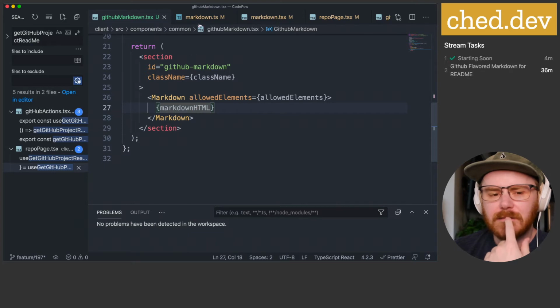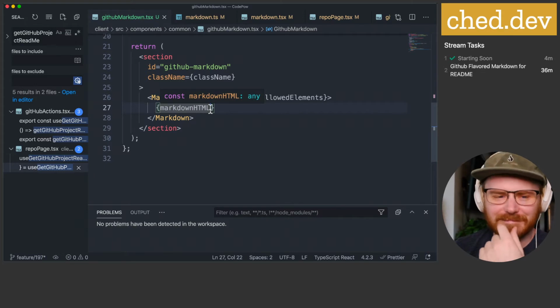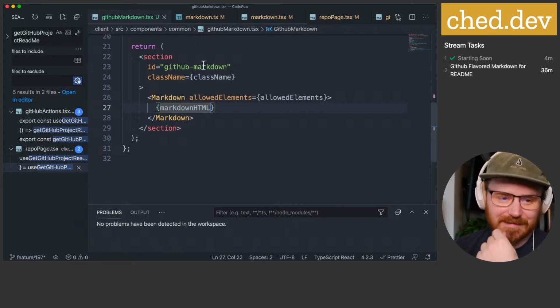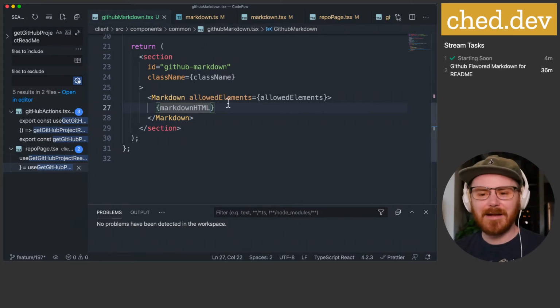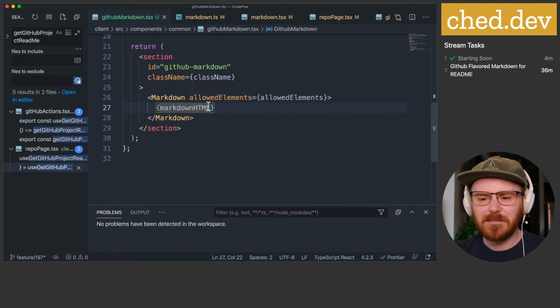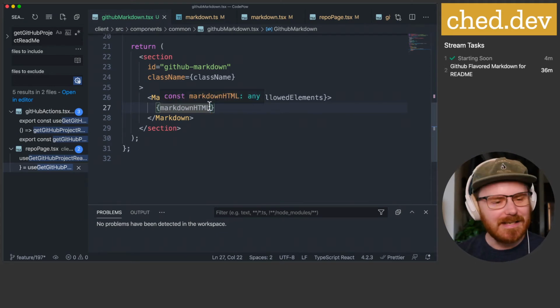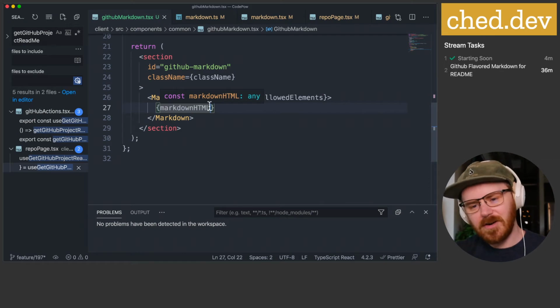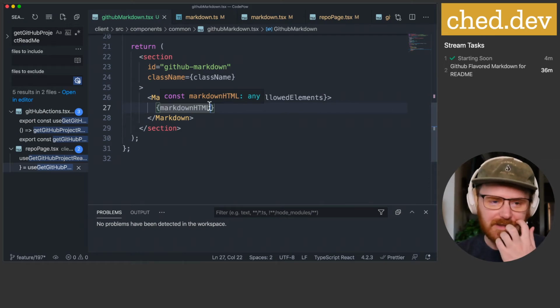Melky made this. Did I tell you guys that? He's pulling that repo, getting that README, and he's giving it to me. And I'm rendering it to the page. I mean, he already had it on the page, but I'm markdowning it now.